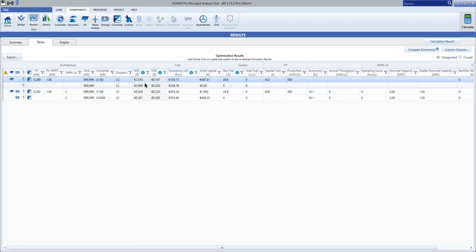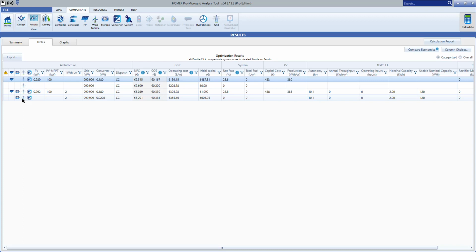But through the 25 years we need to pay this amount of net present cost for the feeding of the whole system and our loads. Another case is with all components, as we talked before. But this time the PV is also a low number, and the cost of energy is 33 cents, and it's still too high.